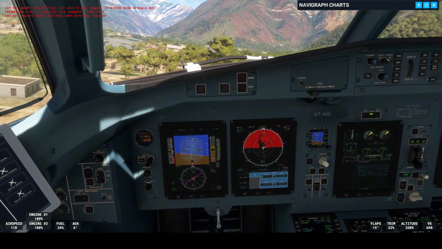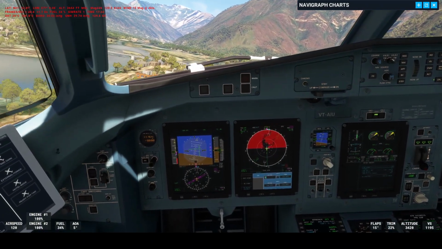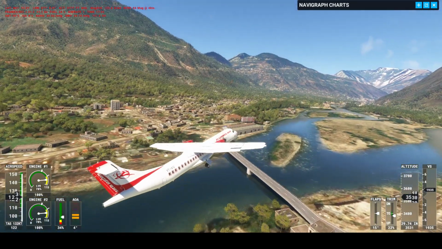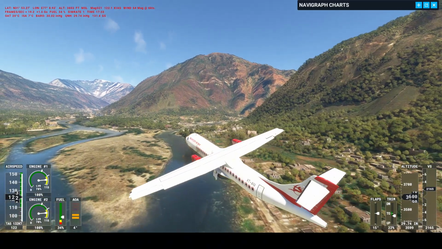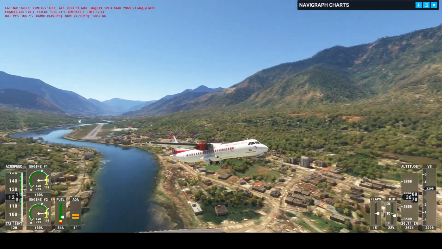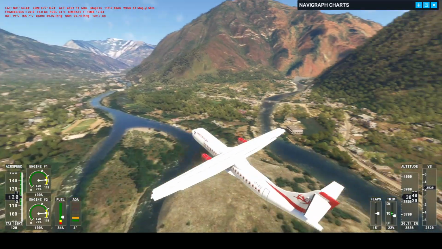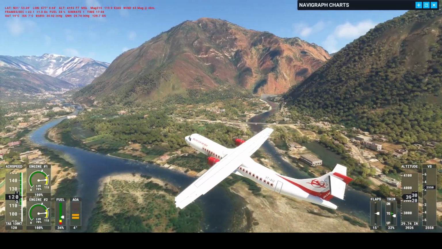Ooh, that was lucky. There have probably been very severe weight limits for that takeoff, but because I don't have any data for that, it's pretty much hit and miss.